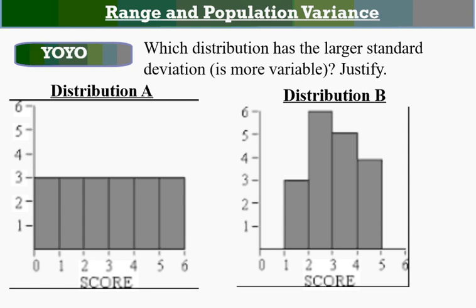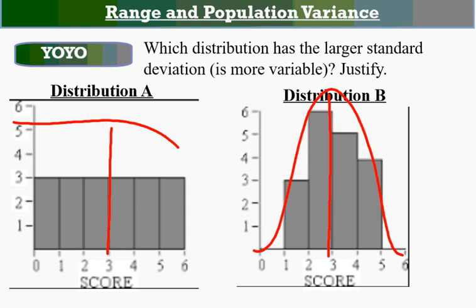Okay, so let's go over it real quick. You have to recall that the definition of standard deviation was kind of the average distance from the mean. So if I look here, the mean for this is right about here, and the mean for this one's somewhere around there, right? Their average is about right around 3, and which one tends to have more of them closer to 3? Well, this one, if I drew in the actual picture, these are more tightly clustered around 3, whereas this one right here is actually uniform. So if I go back and draw it in there, it doesn't even really have any type of curve to it because it's a uniform distribution.